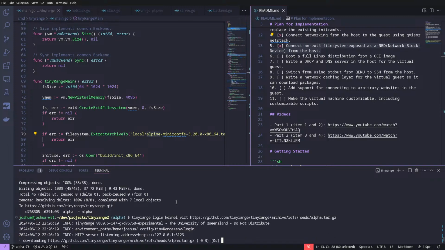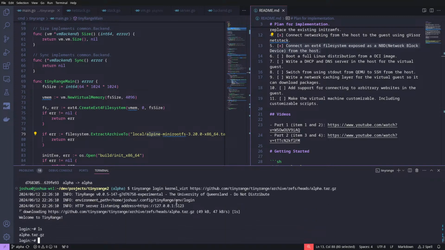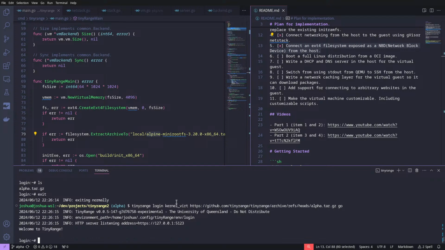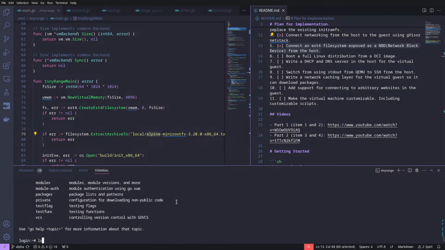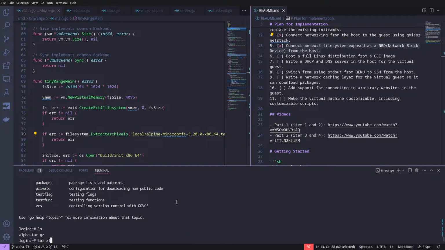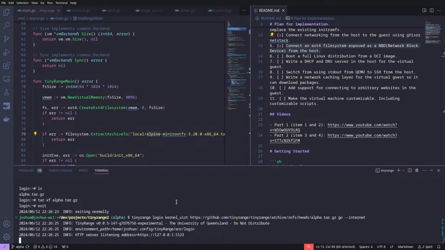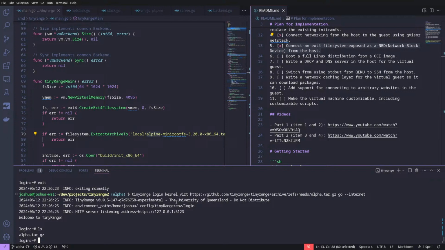alpha.tar.gz. And I will also make sure that this VM has Go installed. tar xf, and I will need to give it internet access as well.